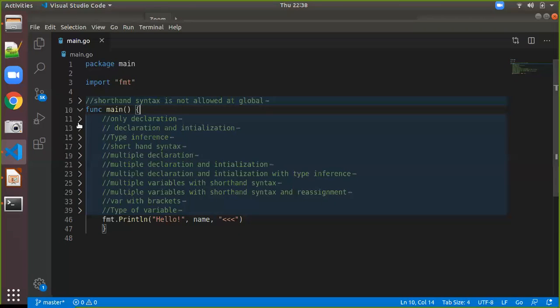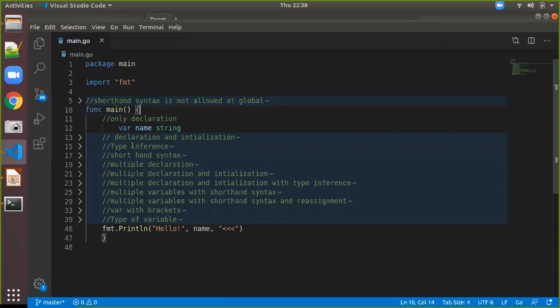The first one, only declaration. That means you are going to declare the variable. Whenever you have the declaration, it should have the var keyword. That means you are going to use it as a variable. Then you give the name of that variable. In this case, it is name itself. Then you give the type of that variable. So in this case, you are confirming that you are statically typed. That means you have already defined what type of data will be inside name. But you have not given any value yourself. So just try to execute the same thing and we will see what it is.